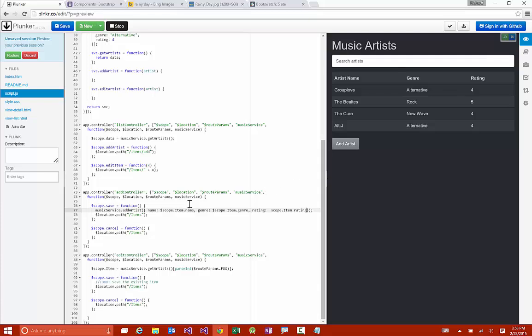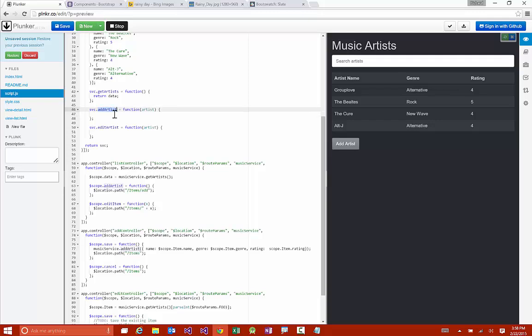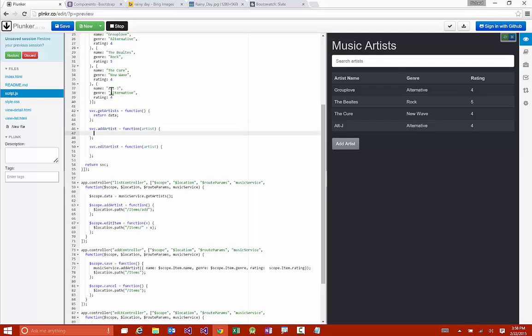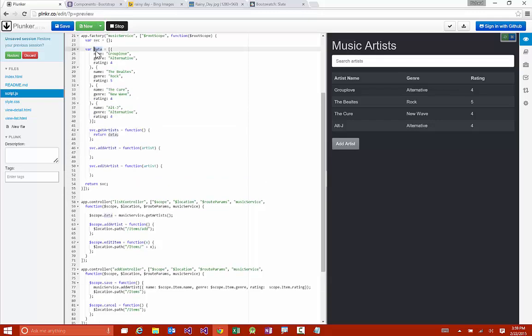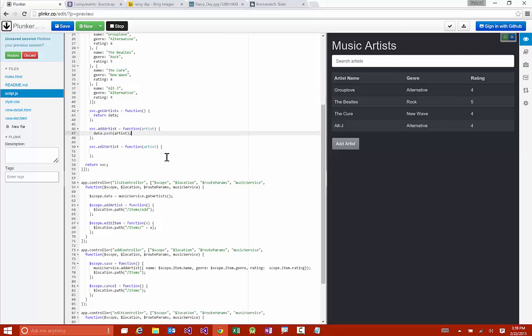Okay, so now we're basically passing an item into the add of our service, and we can just basically add it to the data. So I'm just going to come up here and in the add we'll say data.push. So that's basically pushing a new item into our array, and we can say artist, the artist that was passed in, and we should be good to go.